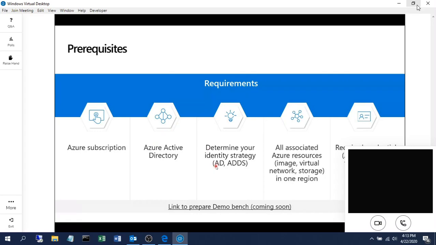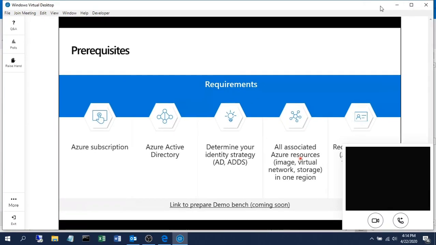I need an on-premise Active Directory or a domain controller, the way we maintain in today's date, a legacy domain controller, in order to make sure that I can control these WVD instances using group policies. Also, we would need some Azure resources like the virtual network, storage, etc. in a region, to build a repository for all the logs, for all the profiles, for all the user components in that particular storage or Azure location.